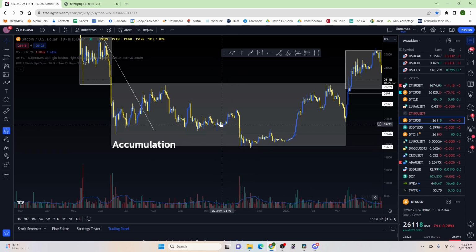And typically whenever you see these springs, and even this is an ugly as hell SOS, by the way, usually you wouldn't see this low get broken in an SOS. But if I was to go and look at the news from February to March, I bet you everybody was positive. I wasn't watching it at this time. I had some personal stuff going on. But I bet you the news was very positive for the future of Bitcoin. Maybe somebody can look it up for me. It could be wrong, but typically that's what it is.